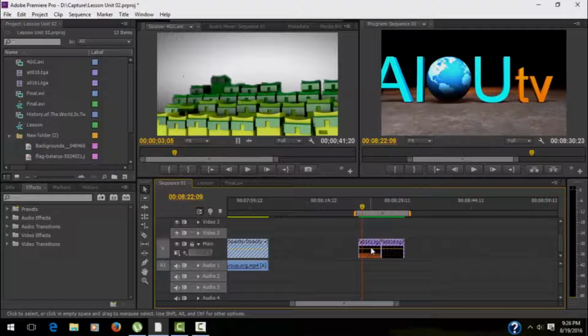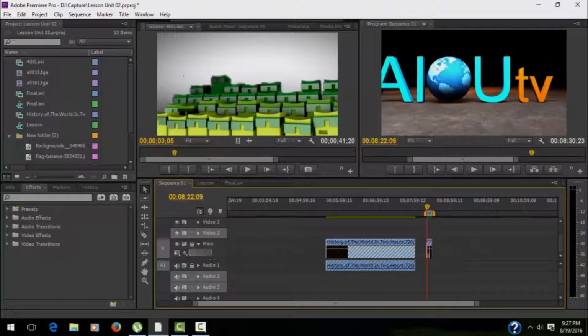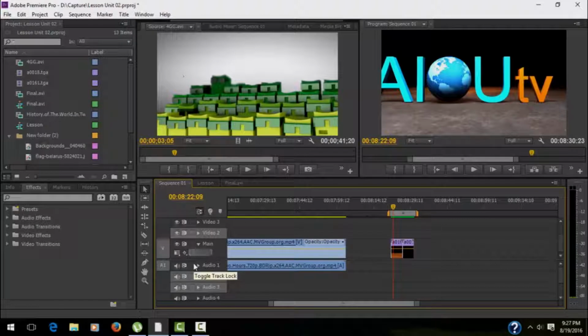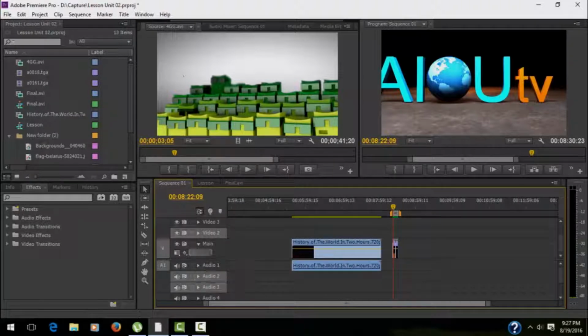If you want to lock both a video track and a track with corresponding audio, lock each track separately. When you lock a target track, it is no longer the target. Source clips cannot be added to the track until you unlock it and target it again. Exclude tracks in a sequence.